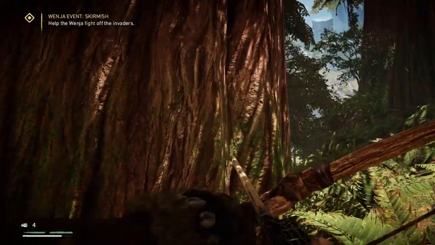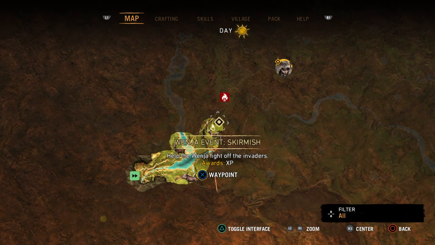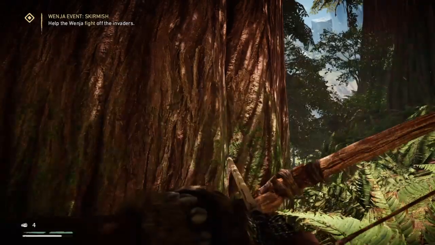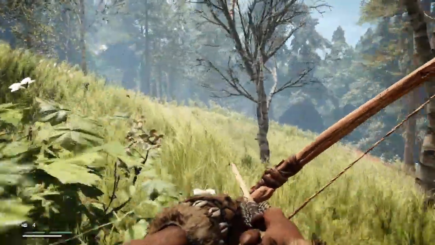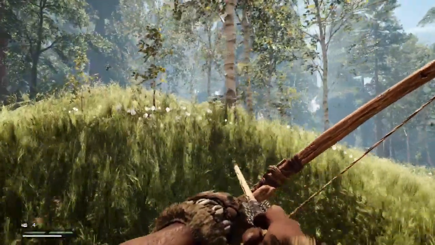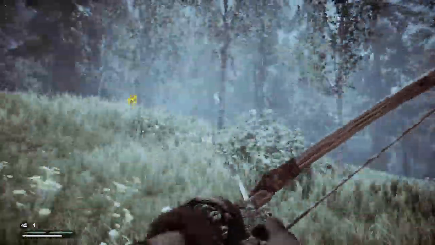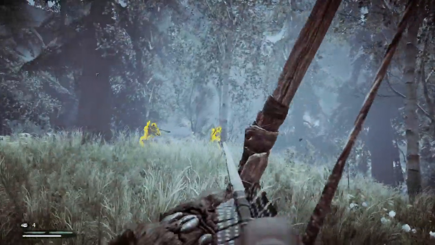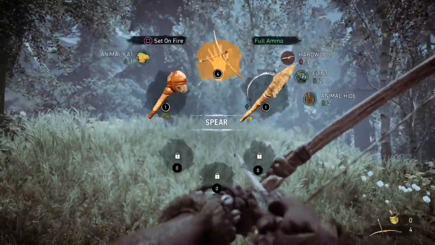Help the Wenja fight the invaders. Okay, so maybe they marked it on the map. They should be right here, like I'm right on top of them. These guys are on my side.